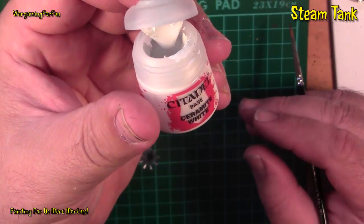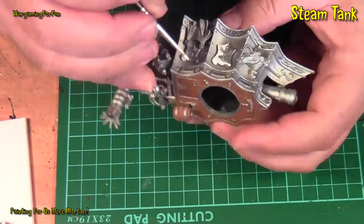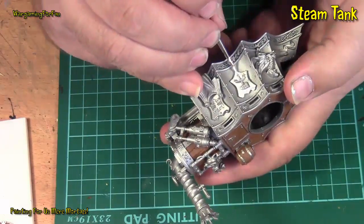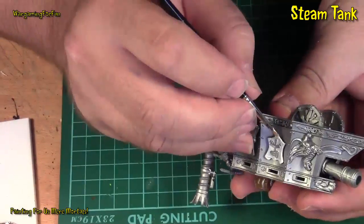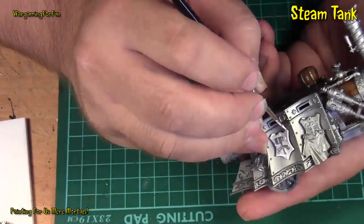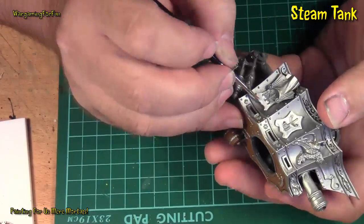I then use the Ceramite White to paint the white areas of the shields and the rest of the tank that I want to be painted white. This is a base white and does quite good coverage. Nowadays when I paint I tend to use a very light grey as a base coat, but Ceramite White is good at doing the same job.